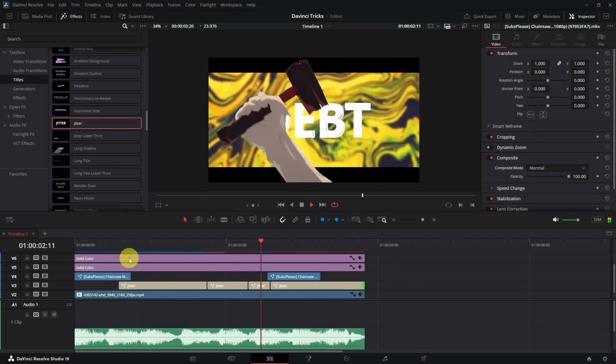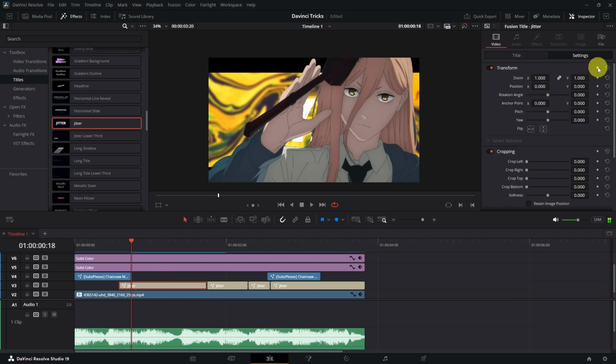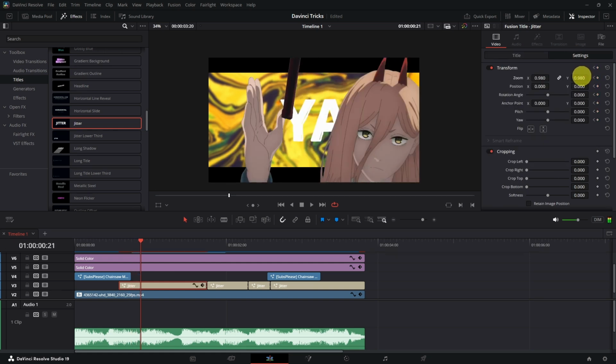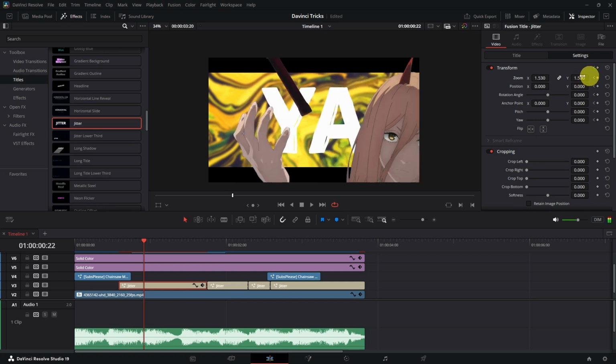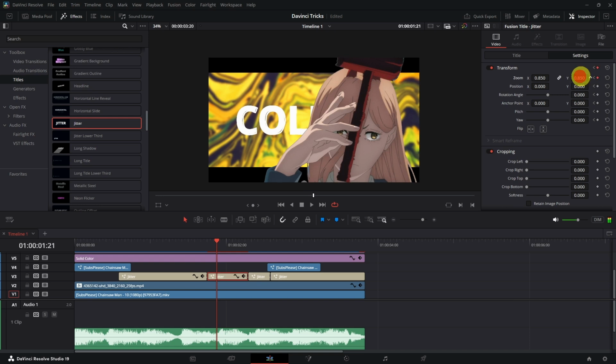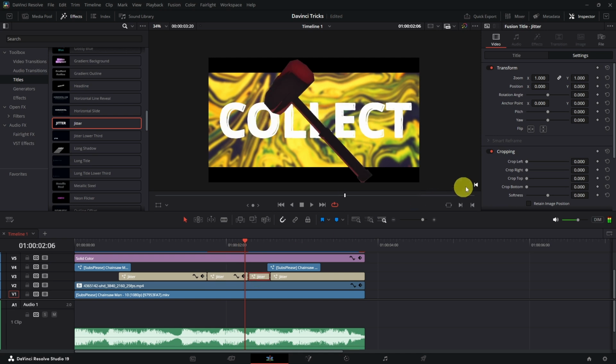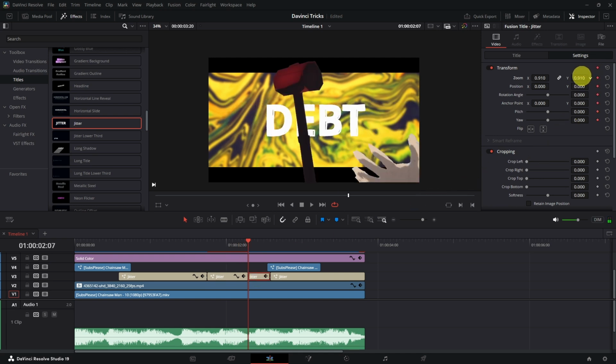It's debt tonight. The moment we can see this text, I'm going to create a keyframe and make it a little bit smaller. We're going to go 3 frames forward, increase the size more than we think we need, go 2 frames forward and lower it again. And for the rest of these, I'm going to do the exact same thing. I'm going to lower it, do 3, raise it more than I think I need, go 2 frames, lower it again to the actual size. And we're just going to do this for each one.